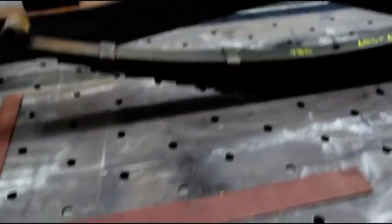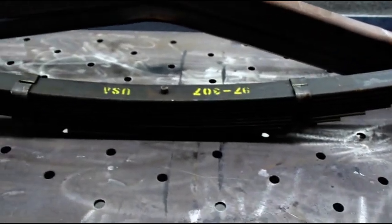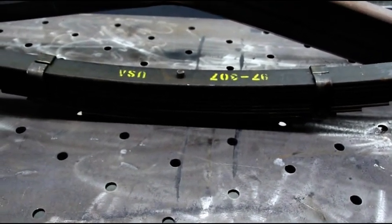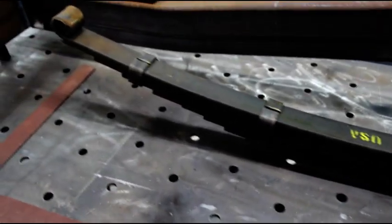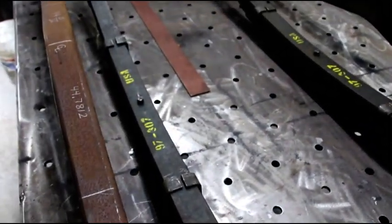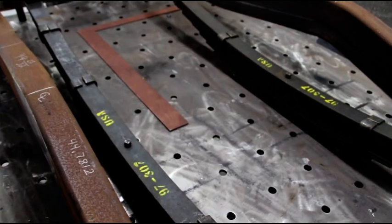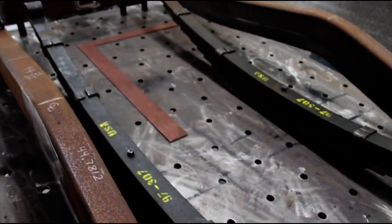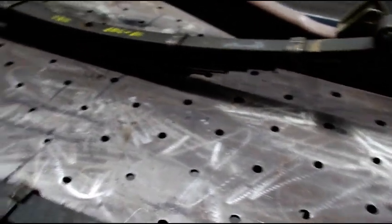Here are some springs I had custom made — this is a 12-leaf pack. The factory rating was 1,580 pounds per spring; I had the spring manufacturer bring that up to close to 2,000 per spring, giving us a 4,000-pound set in the rear. The Dana 70 is going in the back. On the factory 3B with a welder, the leaf springs and overload springs were broken, so I made sure to have these built extra heavy.